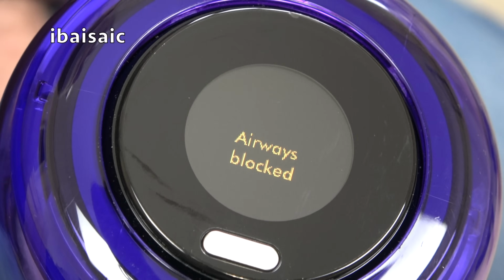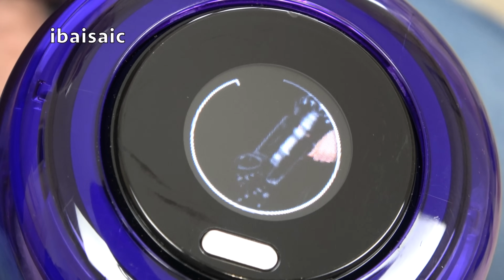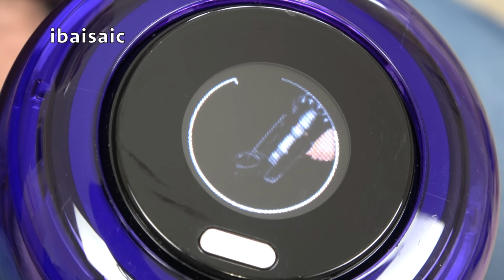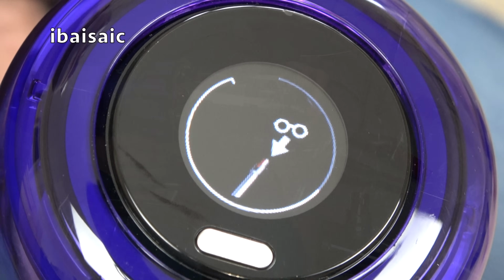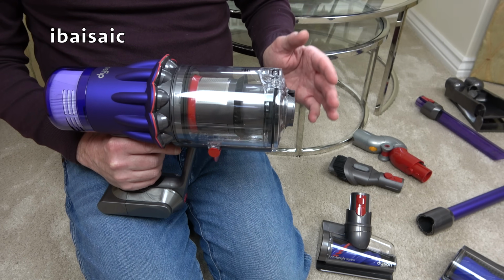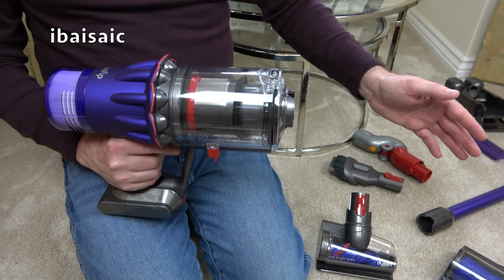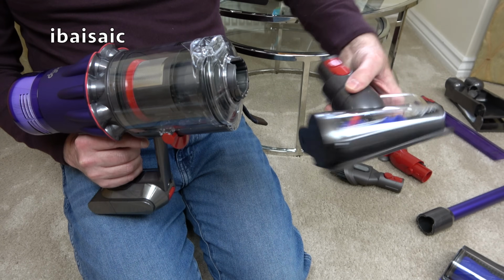If the Dyson experiences restricted airflow, the motor will pulsate and the LCD indicator will show you what the problem is. This can often be due to an overfull bin or a blockage. With the cleaner fully charged, I can now show you a brief demonstration on carpets and hard floors and show you the motorised tools in action, starting with the anti-tangle screw.